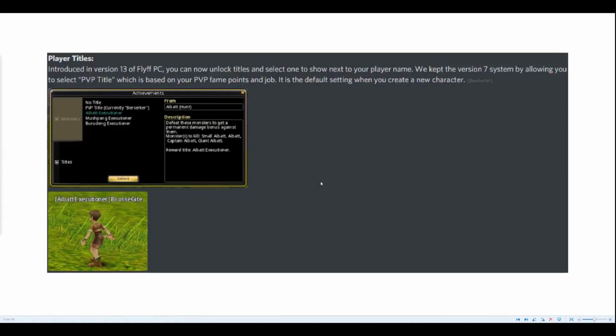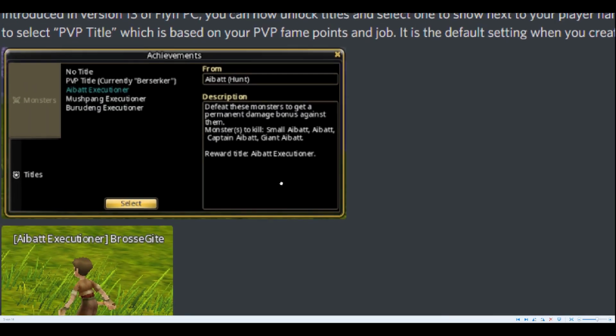And then obviously in the same category we have the player titles introduced in version 13 of Flyff PC. You can now unlock titles and select one to show next to your player name. We kept the version 7 system by allowing you to select PvP title, which is based on your PvP fame points and job. It is the default setting when you create a new character.